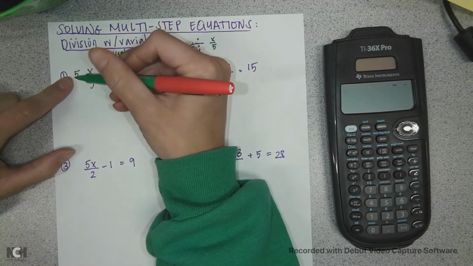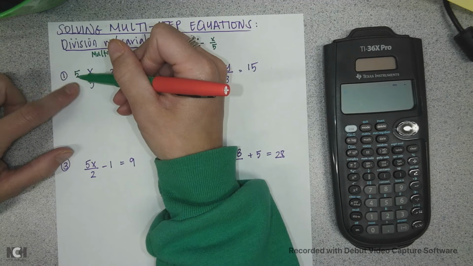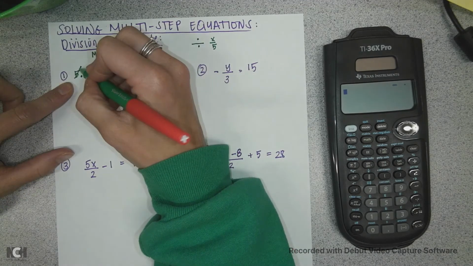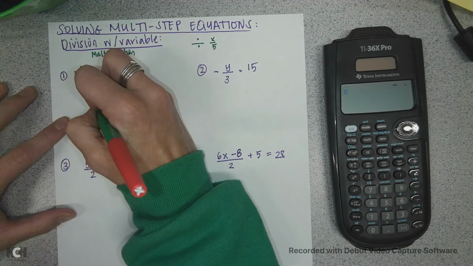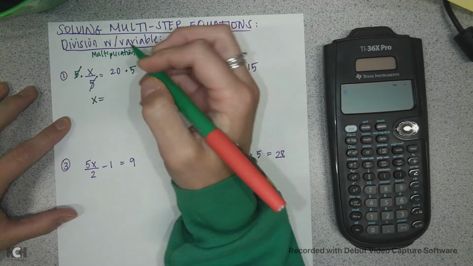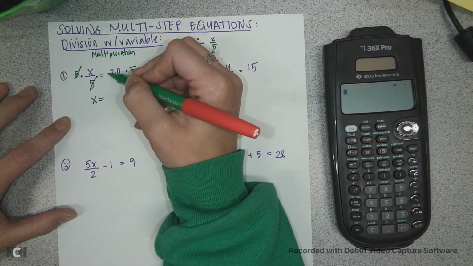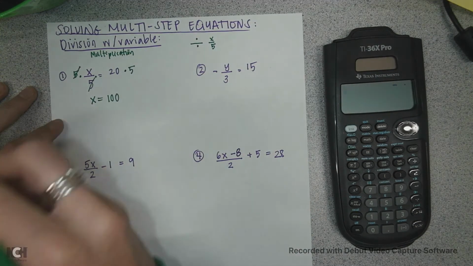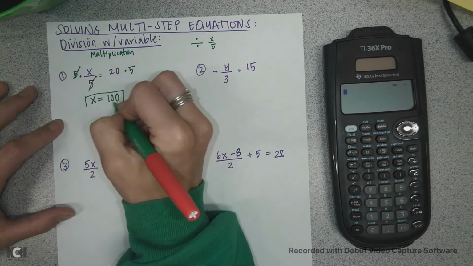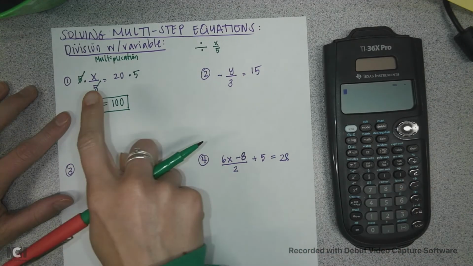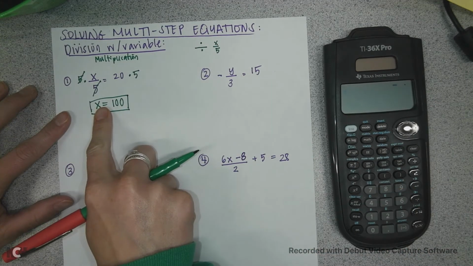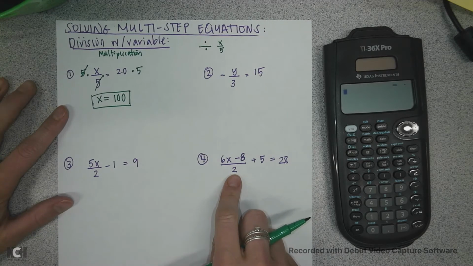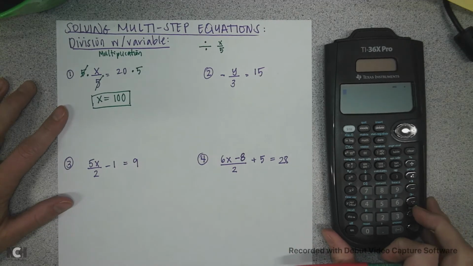On the left-hand side, 5 divided by 5 is 1. In other words, the 5s cancel and the x is still left over. Then we do the right-hand side, and 5 times 20 is 100. So x is 100. This was a nice little one-step equation, and I wanted to show you some progressions so that you can see different types of equations and how that actually works.